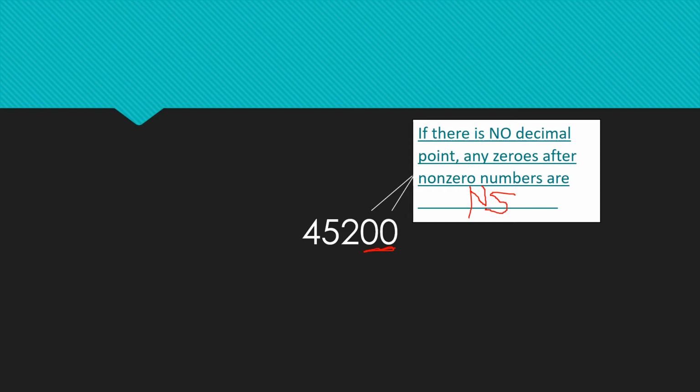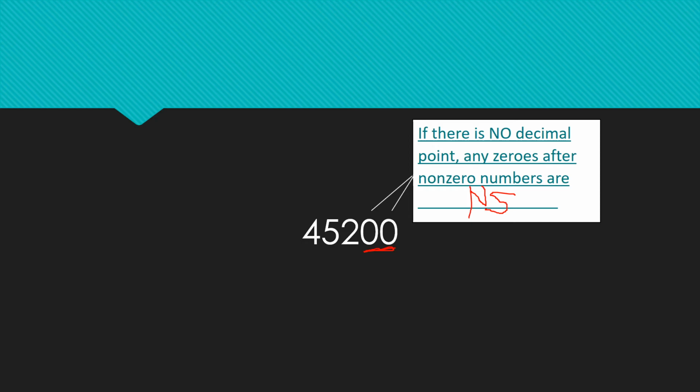We know it's still going to be around 45,200, but taking those zeros away or putting zeros in their place instead of the actual digits makes them not important, which I know probably right now makes no sense, but just trust me and try to get that into your head. If there's a decimal, last zeros count. If there's not a decimal, then they are non-significant, so they're technically not important in the eyes of sig figs.